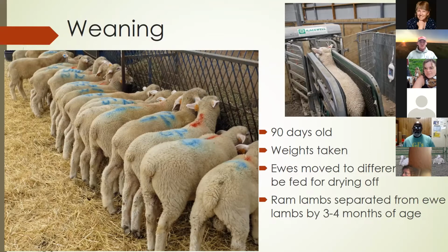All right. And Susan put a comment in here that if you're giving Covaxin 8, which is another type of vaccine that covers clostridial diseases, there's a difference in the amount you give for the initial versus the booster. It's 5 mLs on the initial and the booster is 2 mLs.